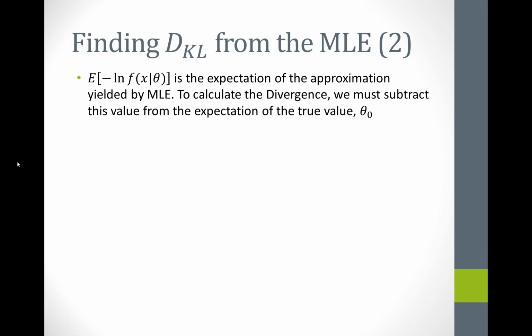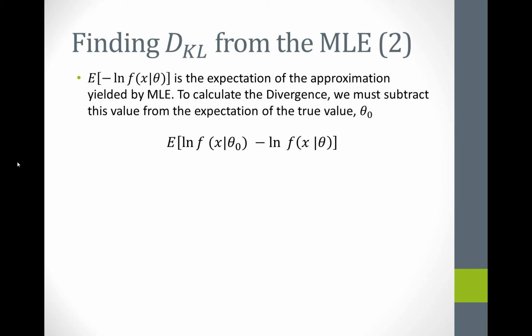But as we mentioned earlier, we need to have the true value in order to find the difference between them. So what we do is we proxy up our expectation value as the difference of our 2 probability densities, where again theta naught is the true value for theta, and f applied to theta naught is f of naught, which is the probability density that we don't have. So this is exactly the definition of the KL divergence, except now written in the form that we've been using with MLE.